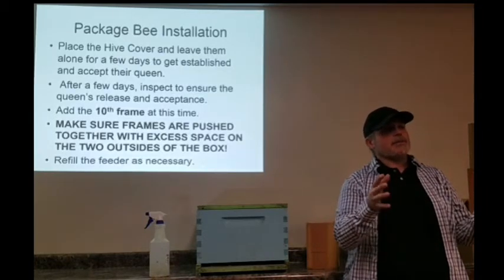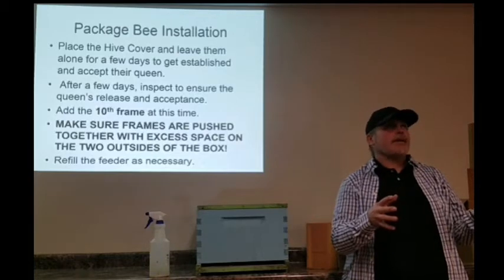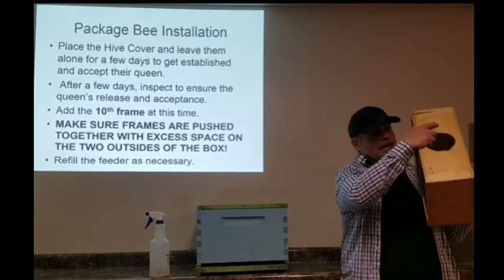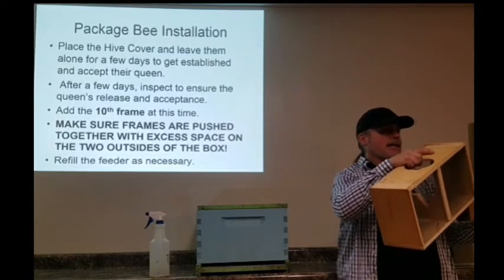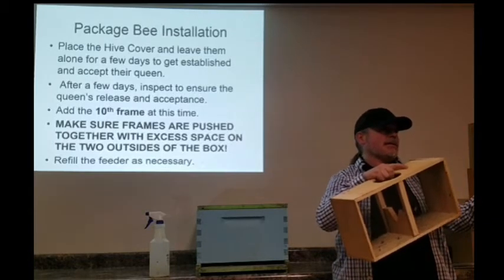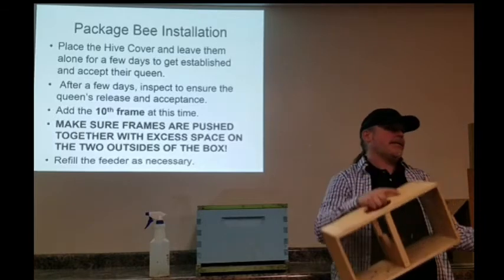You should still be able to see the bottom of the package. If your package is like 1 day old, it could be completely spotless clean on the bottom surface down here. If it's 2 days old, you might have some speckling. If it's 3 days old, you might have just a little speckling of open space that you can see down there. If it's 4 days old, it might have a layer of bees down there.